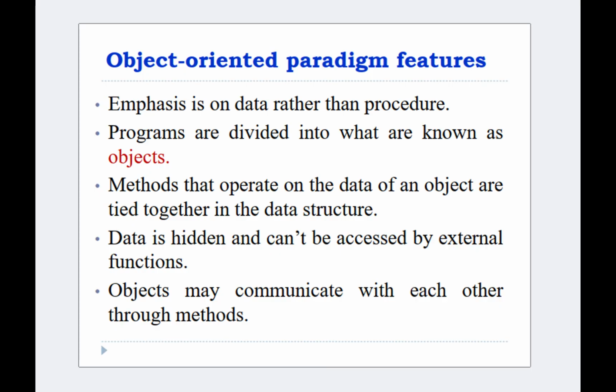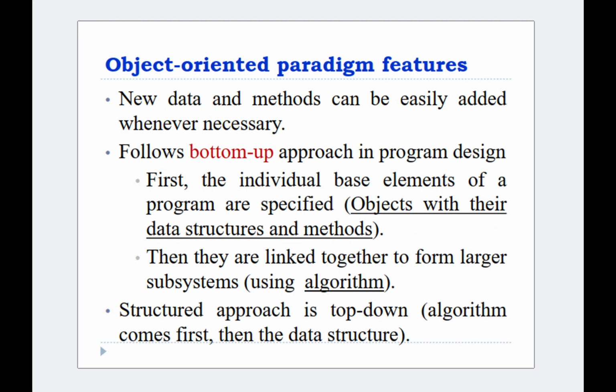Object-oriented paradigm features: emphasis is on data rather than procedure. Programs are divided into what are known as objects. Methods that operate on the data of an object are defined with the data structure. Data can be accessed by external functions. Objects may communicate with each other through methods. Methods can be isolated whenever necessary.